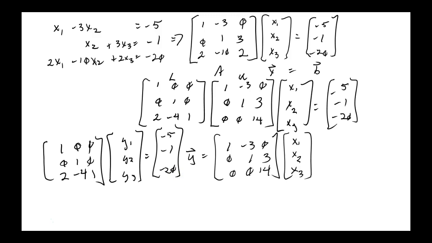Now, because this is a lower triangular matrix, the L is here. This is L. Remember, that's our L here. You can figure out what Y1, Y2, and Y3 are right there. In fact, Y1 is pretty obvious. 1 times Y1 is equal to negative 5, and you can do the other two, plus 0, plus 0. So basically, this is what they call the forward substitution. Y1 is equal to negative 5. With that in place, the next line happens to be 0, 1, 0. So this tells you that Y2 is equal to negative 1.